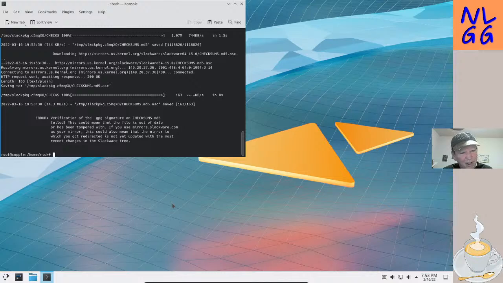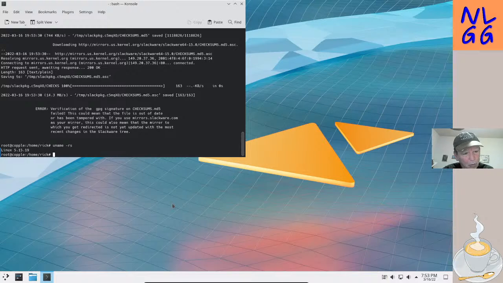So I guess it's not really a rolling release, is this? I'm not sure. It has some updated kernels and stuff like that. As a matter of fact, we have 5.15.19, which is a pretty up-to-date kernel, which actually will run on this Framework laptop. I know 5.14 works for this Framework laptop, but it doesn't work for Bluetooth. I don't know if 5.15 would fix the Bluetooth issue like 5.16 did or not, so who knows, but that's the deal there.